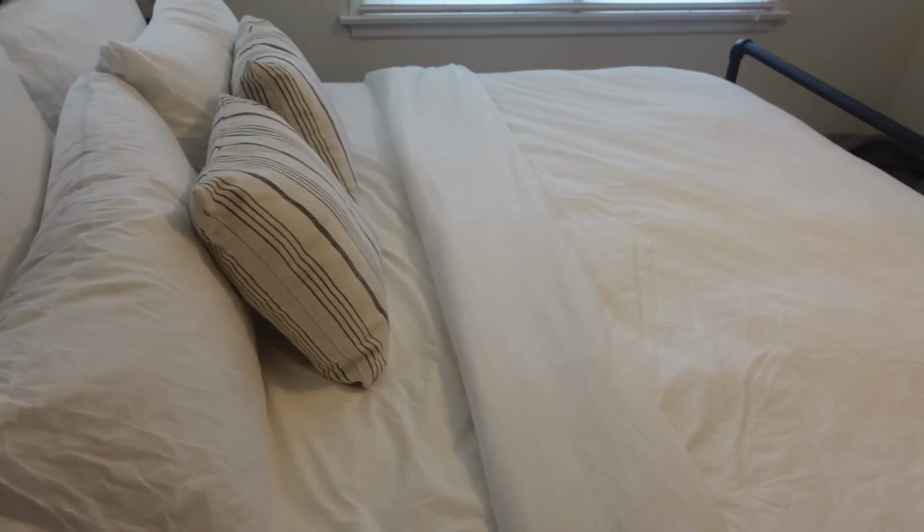We are starting off in the bedroom because this is by far my favorite room in the house. If you know me personally, you know your girl loves sleep. It is my favorite thing to do. I take my sleep schedule very seriously and I knew I wanted a bedroom that was warm and cozy and inviting and just a place that you wanted to go to at the end of every day. I think the most exciting part of this room and one of our favorite parts of this entire house, honestly, is the bed that we purchased.